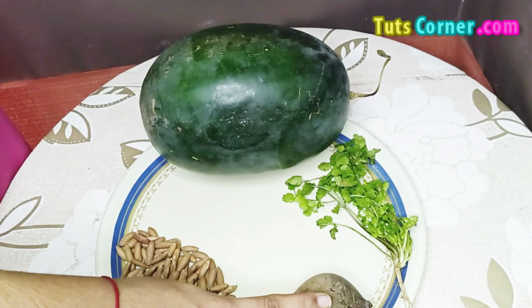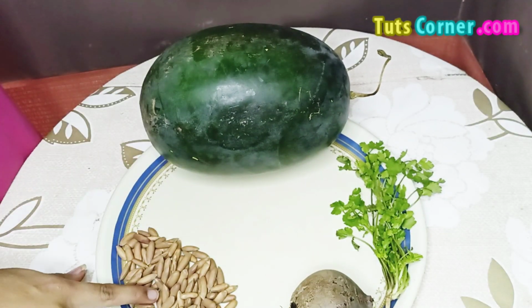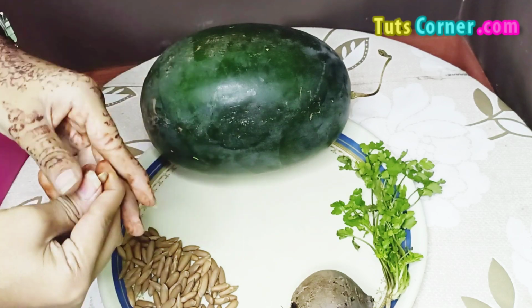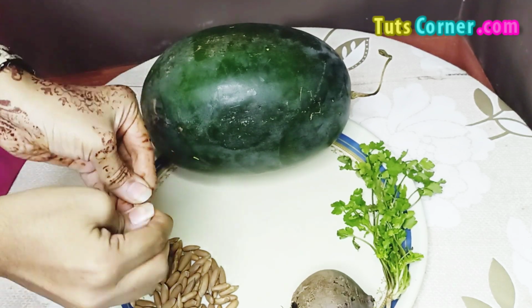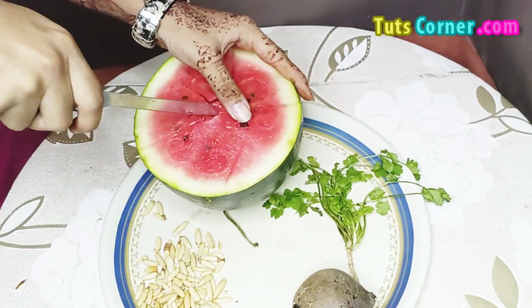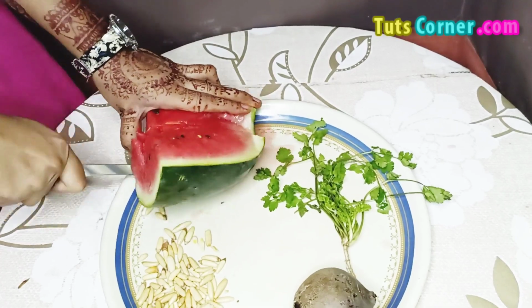Ingredients: 1 beetroot, some coriander leaves, 1 watermelon and 3 spoons of pine nuts. Now we will take pine nuts and peel them in this way. Now we will take watermelon and chop it into small pieces like this.